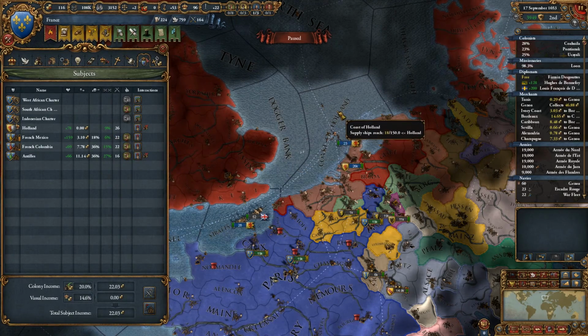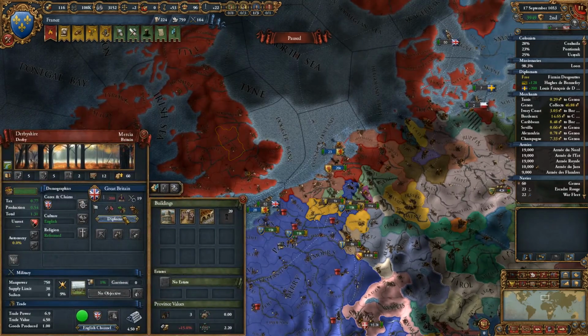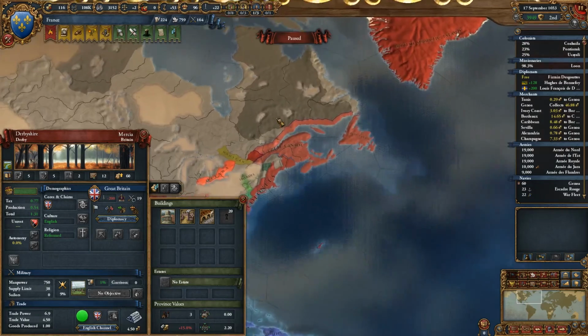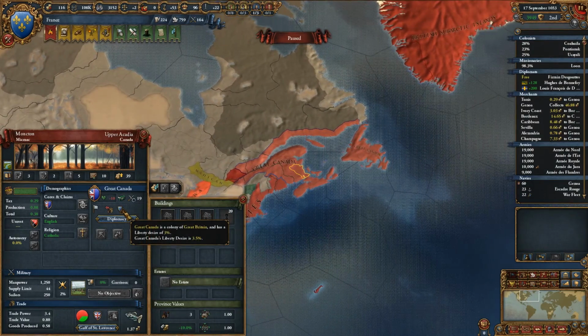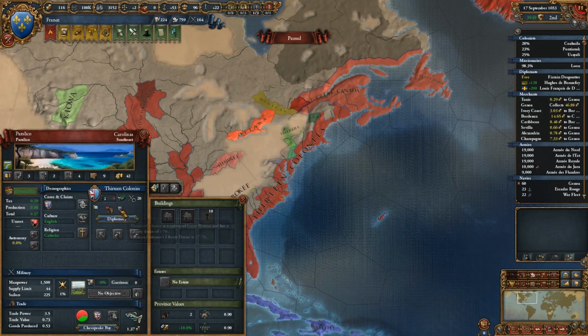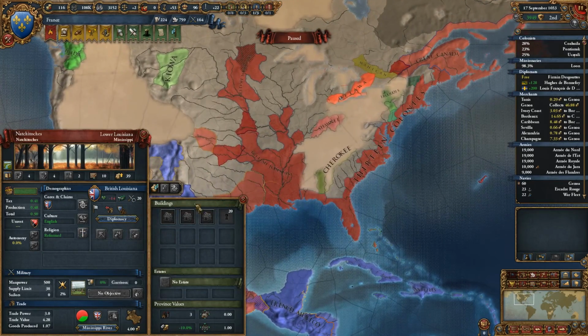Liberty Desire as a whole hasn't been too much of a problem for us, is it, for any of our allies? Sorry, our allies. These guys are not our allies. That was a bit of a screw up. So their Liberty Desire is 3.5. These guys are probably more 17.